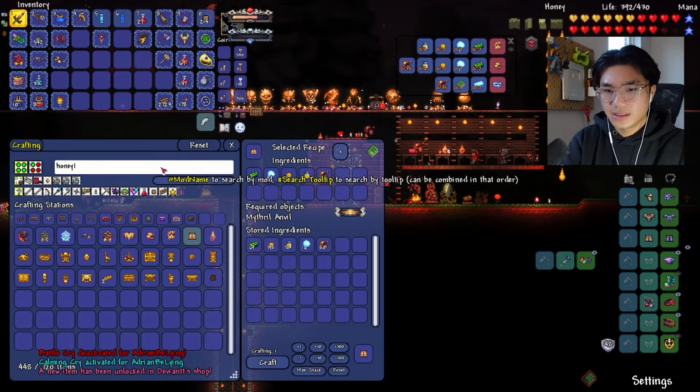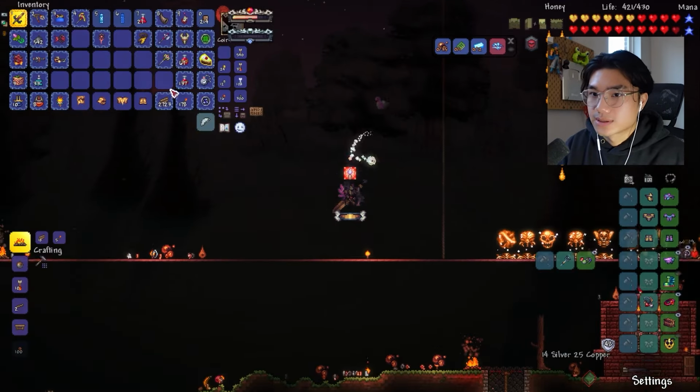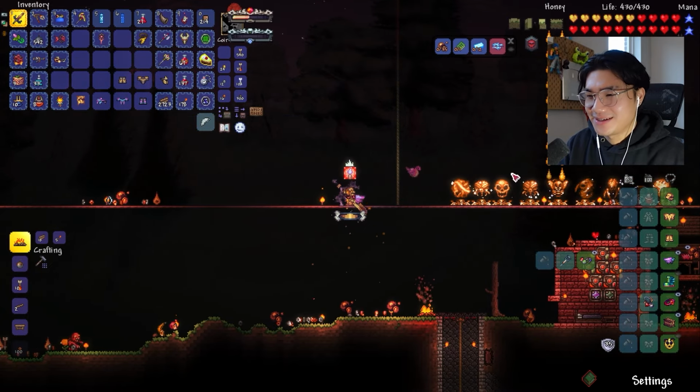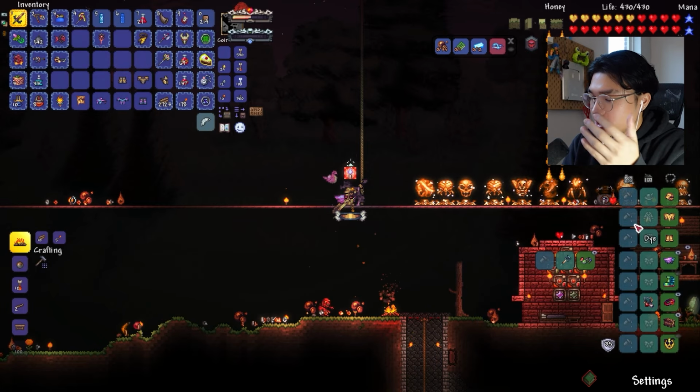All right, honey. Let's make the honey hoarder hood and then the honey hoarder mask. Let's see what it looks like. Bing, bang, bong. All right, this is the hood. We have gone from 48 to 35 defense. That's not good. Set bonus: increased honey regeneration, 33% chance not to use honey.